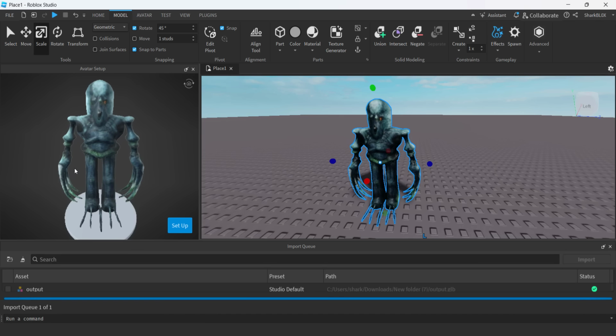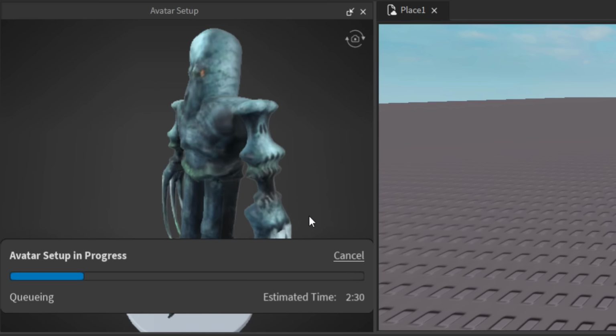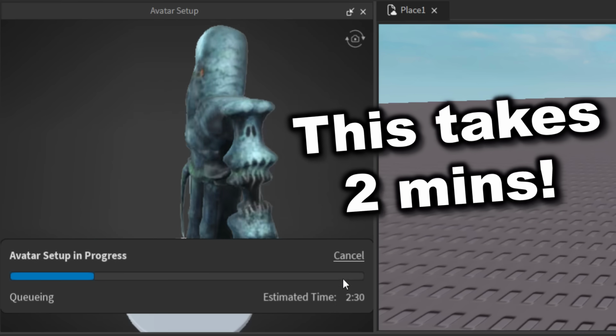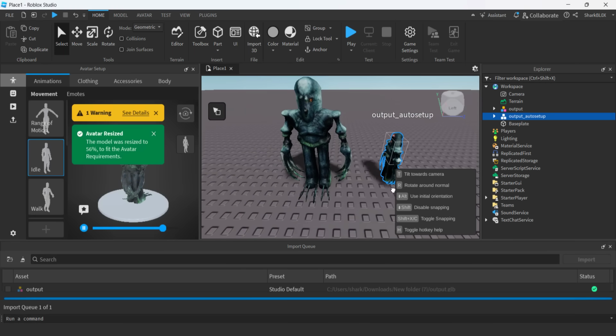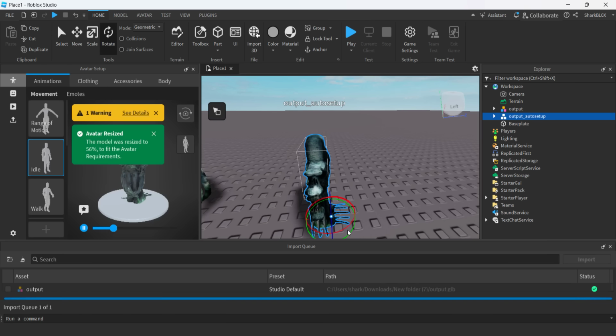Anyway, hopefully you guys got a better one than me, but then we're gonna go and set this up as an actual character. Now this is gonna take around 2 minutes, so I'll be back in 2 minutes and 30 seconds. Okay, it's done. So it scaled it down to a normal character size, which is good. Oh yeah, I just want to say, if you guys get any errors while you're trying to do this, just run it again and it normally fixes them.